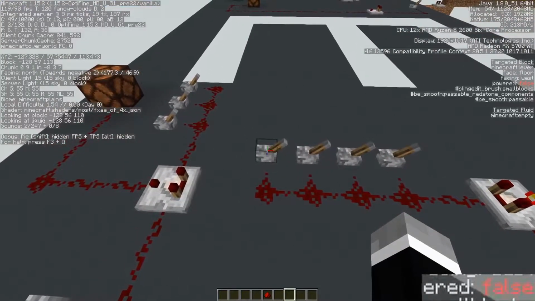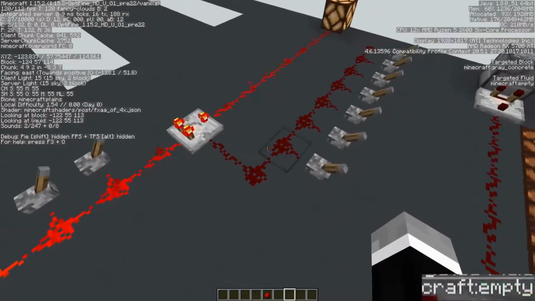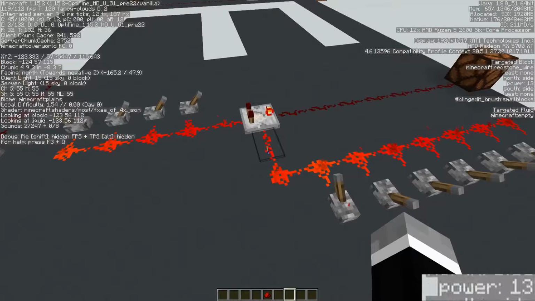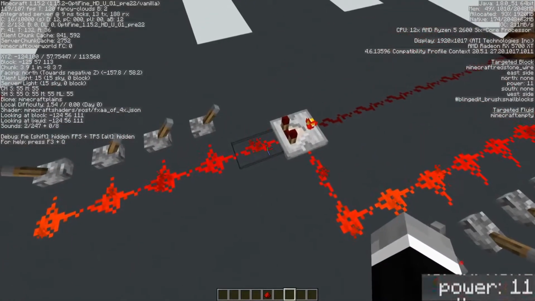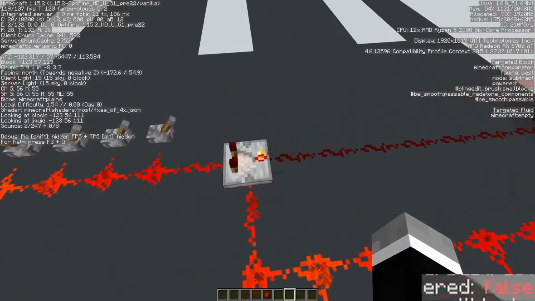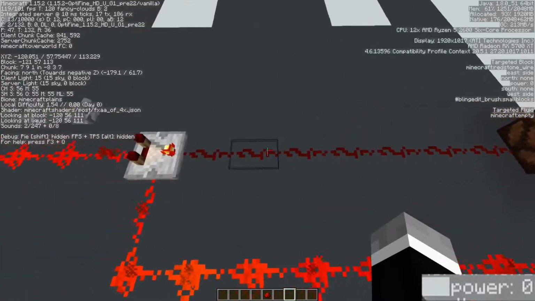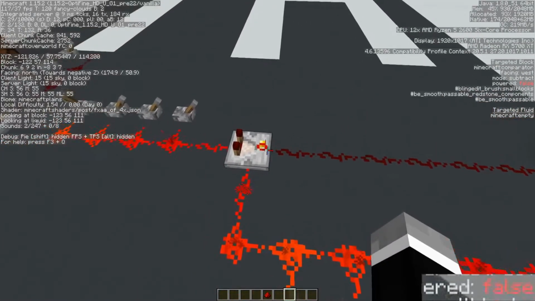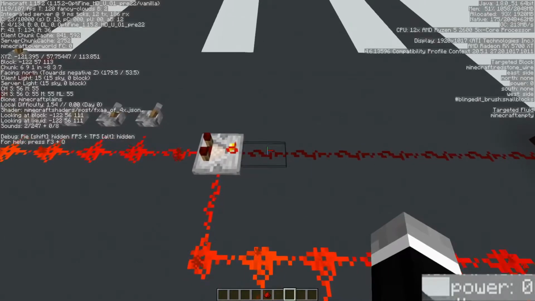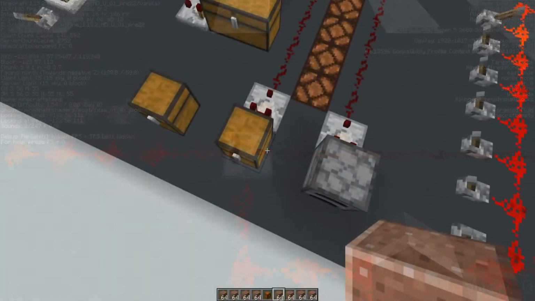So let's do another one, shall we? So here we go, we've got a power strength of 11 in the back. And let's now give it a larger power strength on the side. So now we've got 11 minus 13, which is of course -2, which means we get no power strength whatsoever within our output. And unfortunately, there's no such thing as negative redstone outputs or negative redstone power, which means that we are left with 0 on the output.